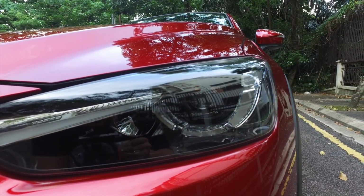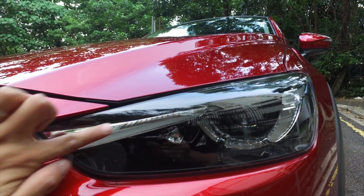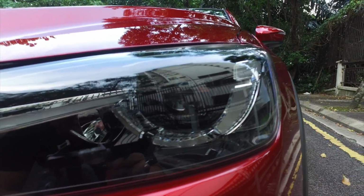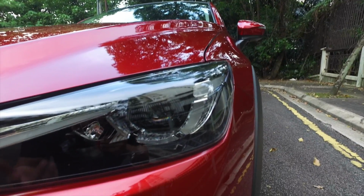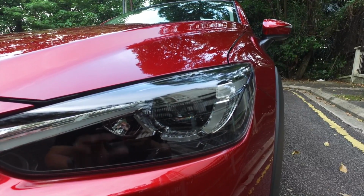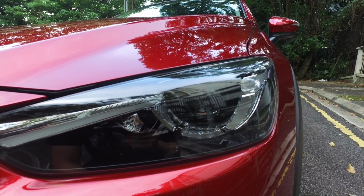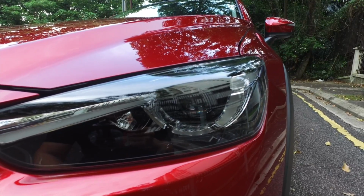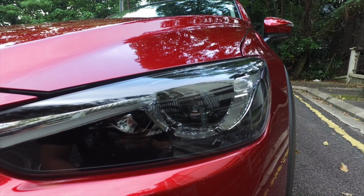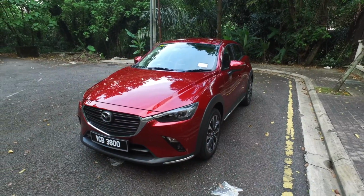Now, I love this headlamp. Okay, the Mazda signature design now, where the grille sort of cuts into the headlamp, and then you have this thing that almost forms an eye. And I like how it is designed. I know a lot of new headlamps out there claim LED, blah blah, but I still love headlamps with a projector inside, because it gives the car, okay, this cliche word is going to come out again, it gives the car a soul. Because if your eyes have a pupil, that's where we connect, right? Compared to LED lamps that are just the cut lines and all that.